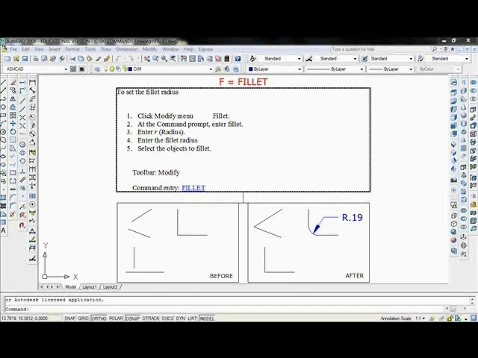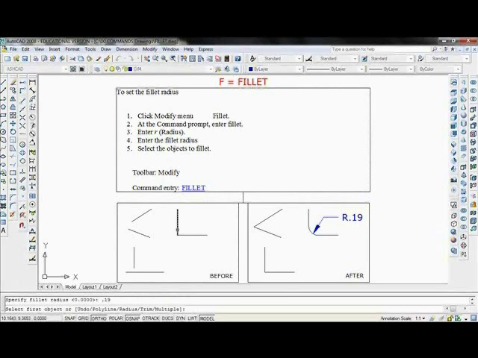The fillet command is extremely useful, and I use it all the time. I'll type F enter, R enter, 0.19 enter, and I'll select these 2 lines. I'll do it again.